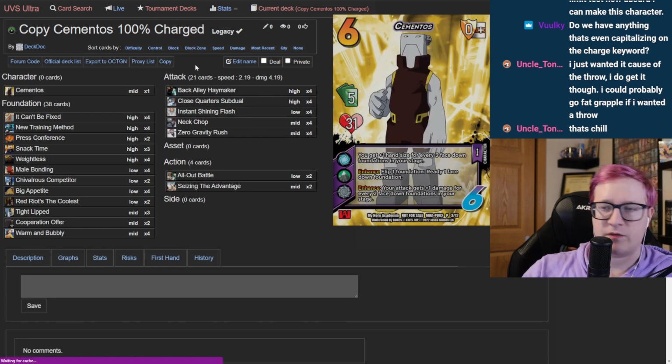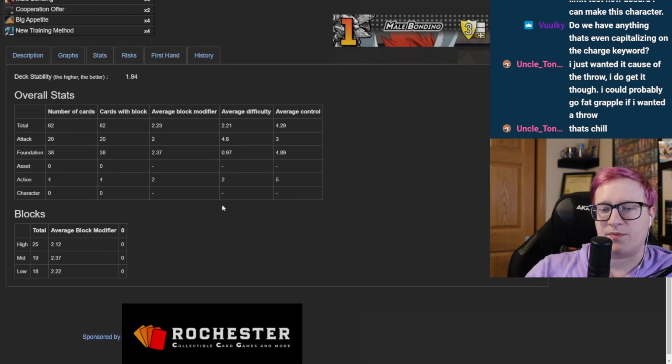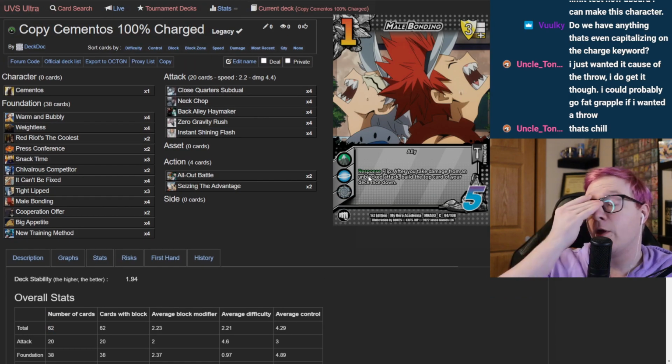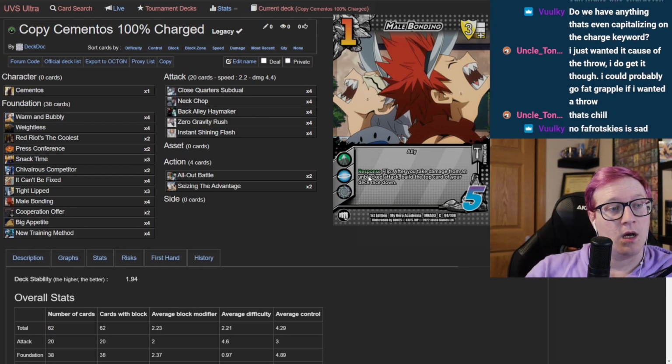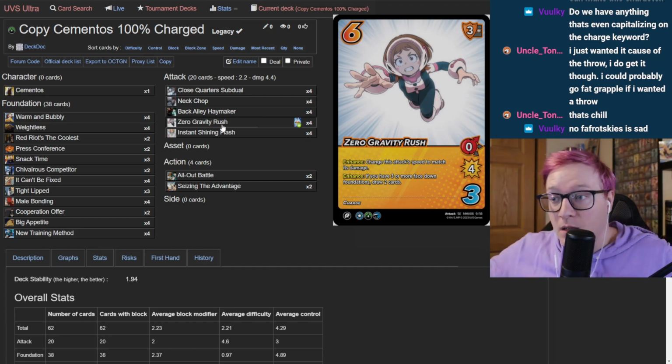4 of these. Okay, so here's that 20 attack lineup that we had, right? We're gonna cut this number down just a little bit. I think our goal's like 59. No, 4 Frotzky's is sad. We're playing a 6 diff instead.